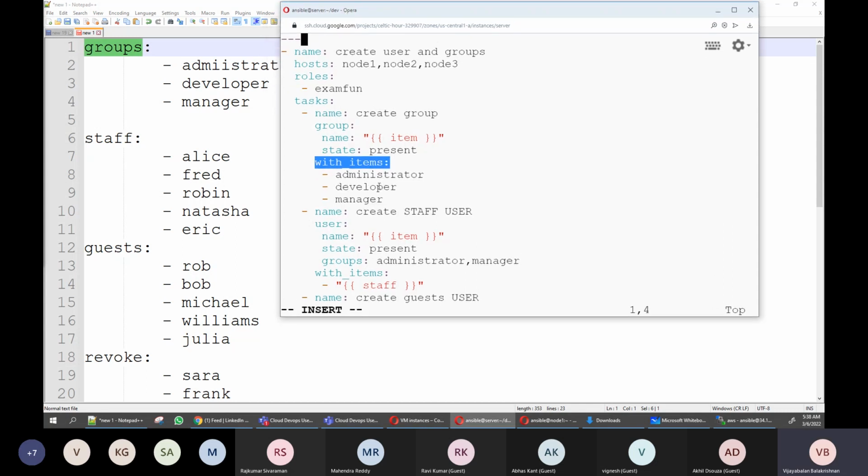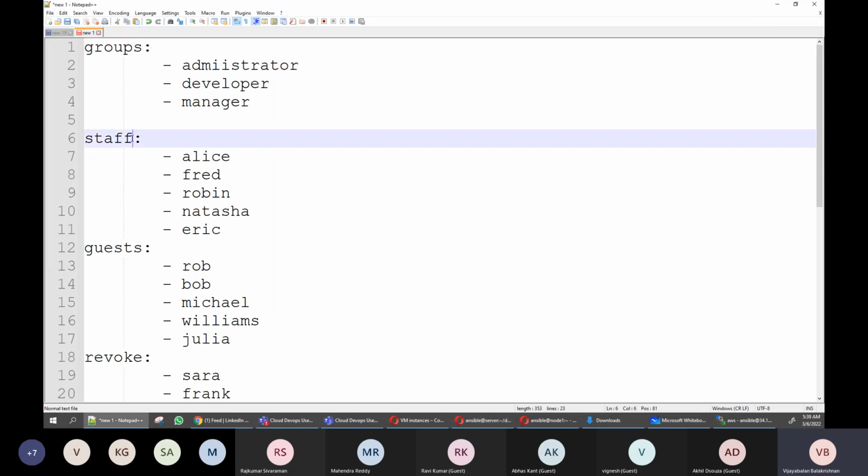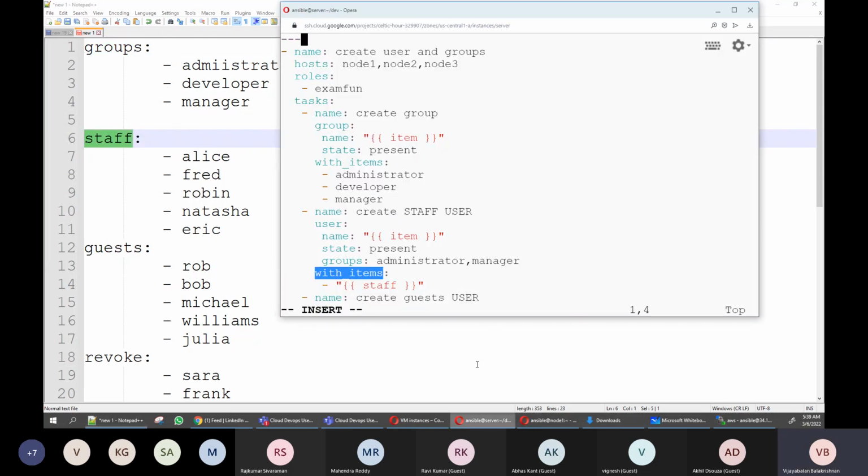The idea here is, Muthu, you asked how this one is working. You are saying with underscore item since you have multiple values in your bucket. So you are mentioning the section name, and automatically it will pick up the alias, which is the first value, and replace it here.